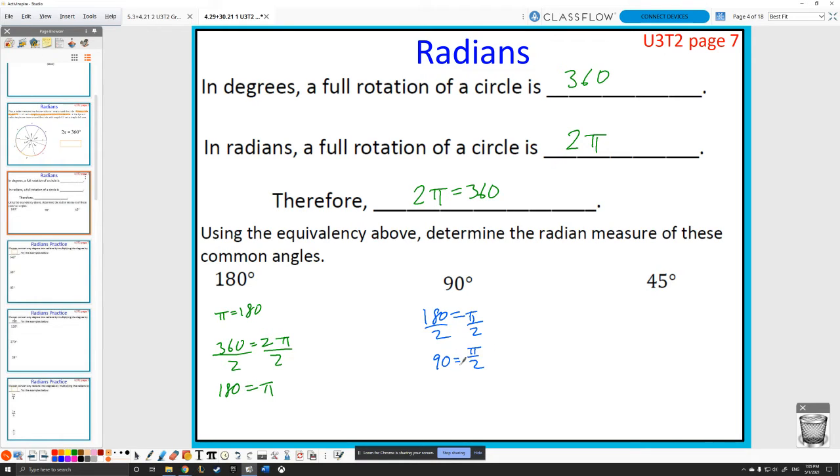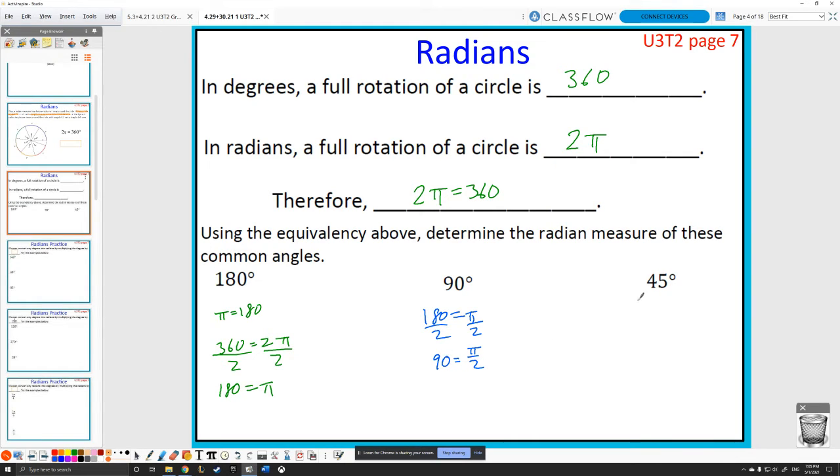So we want to keep the pi. We're treating it like a variable, but it's not a variable, obviously, right? It's just a number. So pi over 2 is some number, and this is going to be a much more clean way to represent it rather than 1.57 and so on, right? We don't want that. Just pi over 2 is perfectly fine.